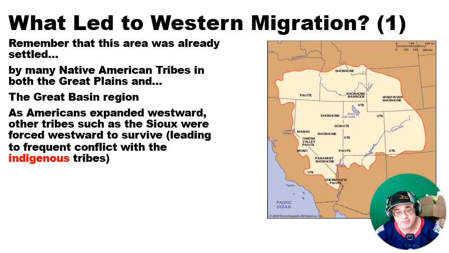But anyway, these Native Americans were forced to move westward to survive. And of course, what this means is they then collide with other tribes, and this is going to lead to a lot of conflicts between them. Now, it's not true that they didn't fight each other before. They did a lot. But of course, being pushed westward to land that was settled by other Indians is going to lead to more fighting.